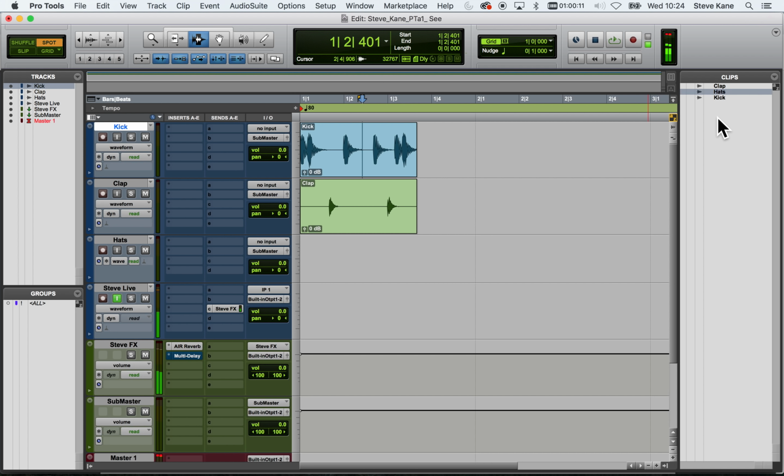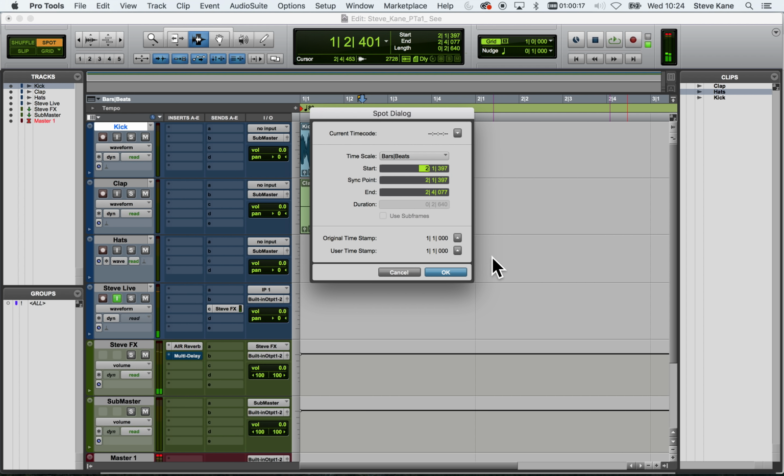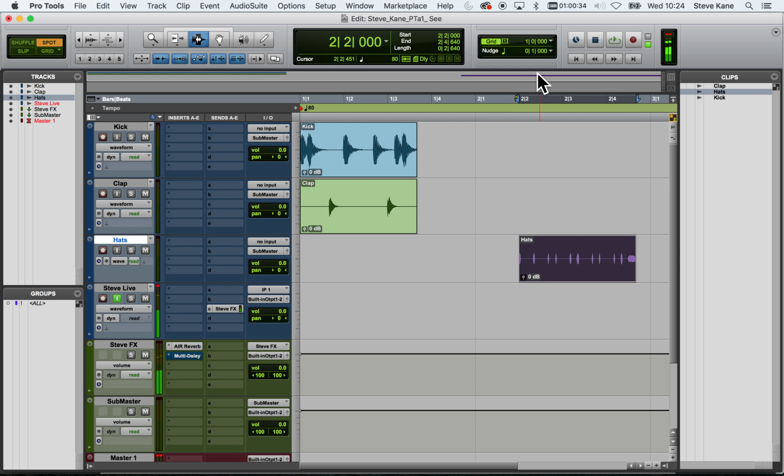All right, so when I grab my hats, check this out. As soon as I let it go, it asks, what spot do you want me to be in? All right, so I'm going to put it on 2-1. Or actually, let's put it on 2-2. Let's pretend it was a snare sample, right? And I want to do boom, pop, 1, 2, 3, 4, right? So I put it right here, and it lines up right with measure 2.